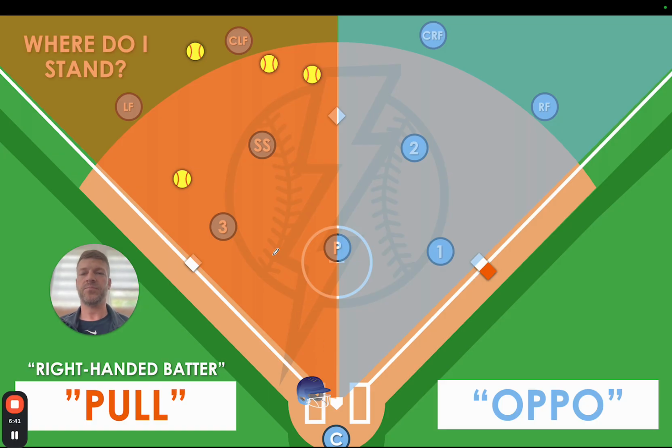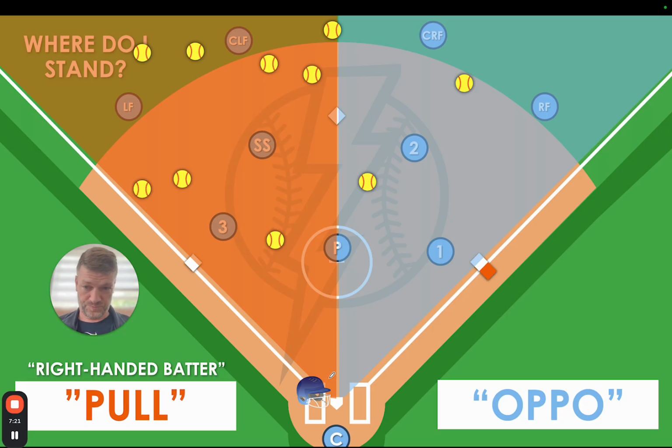Okay, so here you go. You have 4. Oh, there's one. It went to the opposite side. Now, it is still possible because sometimes when we swing, we're a little bit late. The pitch was faster than we expected, or we started our swing a little bit later, and so sometimes we will have the odd ball go to our opposite side. But statistically speaking, mathematically speaking, most of our hits, oh, there's another one to the opposite side, are going to the pull side. What is that? 2, 4, 6, 8, 10. Yeah, there's 10 hits. So you see how 8 out of the 10 hits are to the left side of the field for this girl.